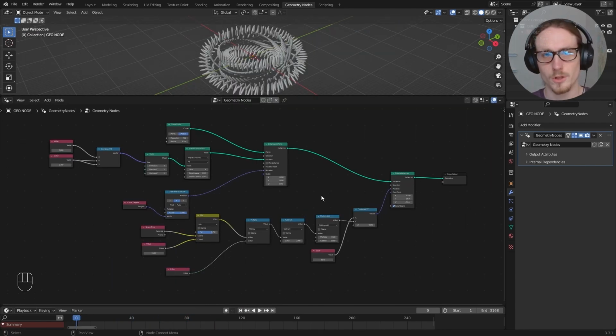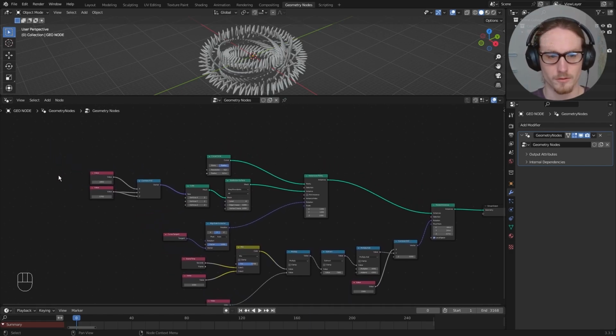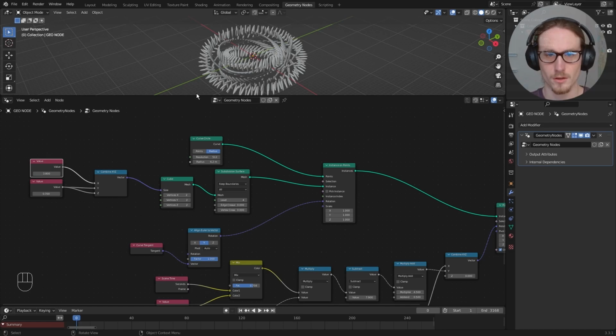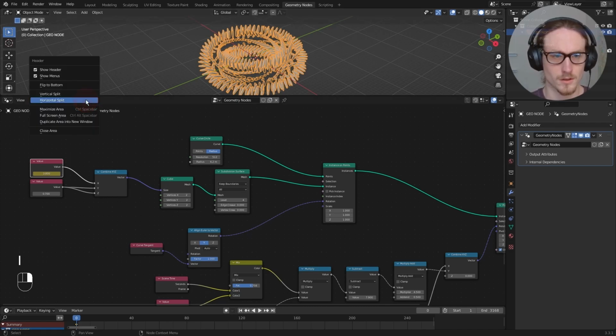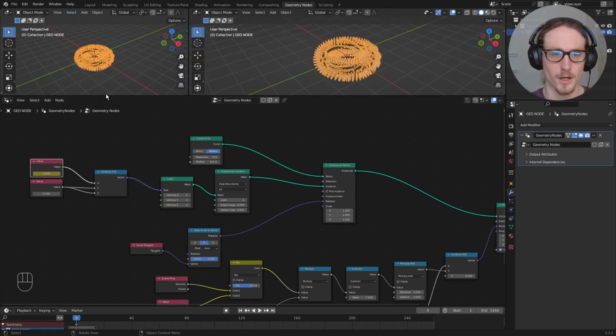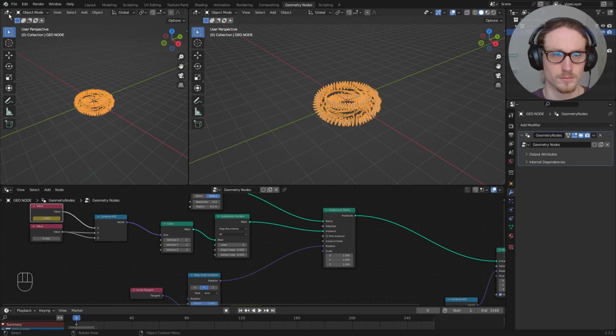Alright, there's our geometry node tree. Now let's get it animated to the music. So let's start from left to right. I'm just going to go to this value, select my geometry node object, the value, hit I. Then I need to go to vertical split and go to my graph editor.